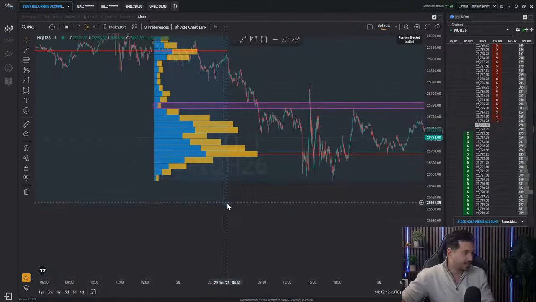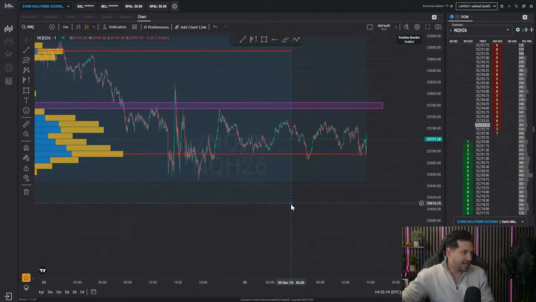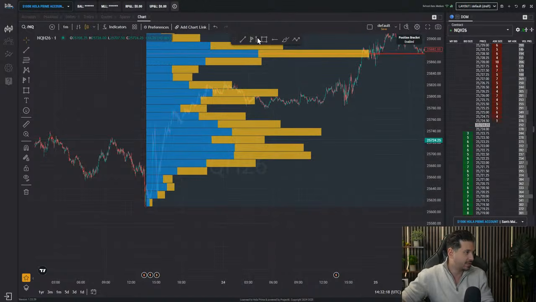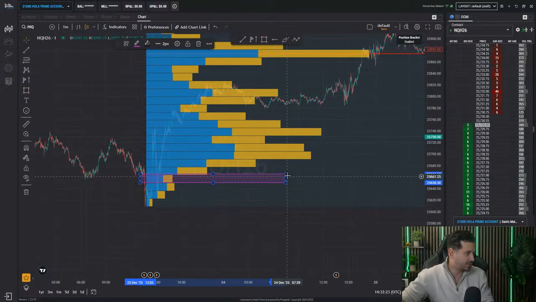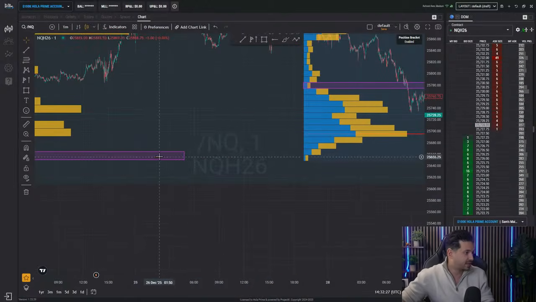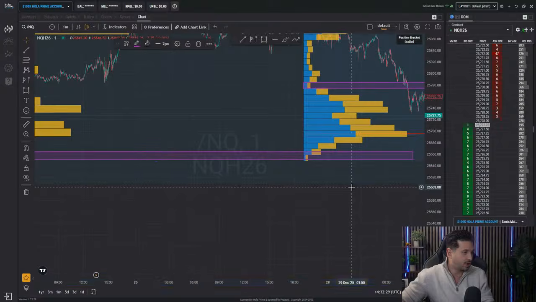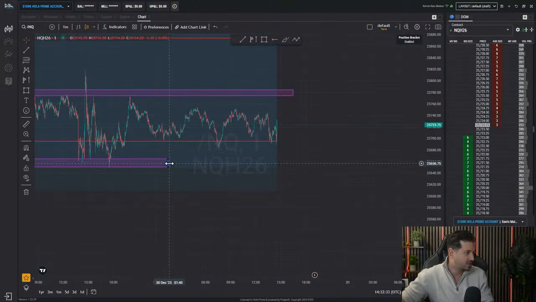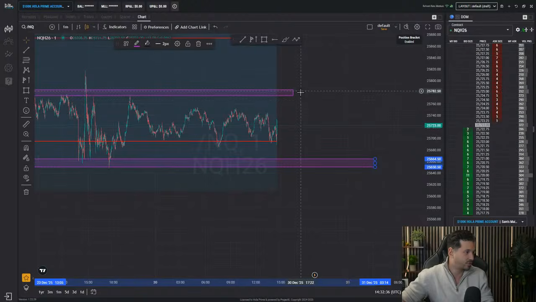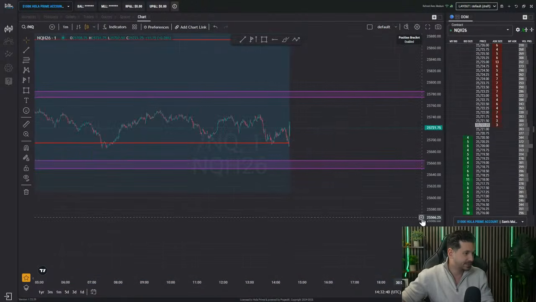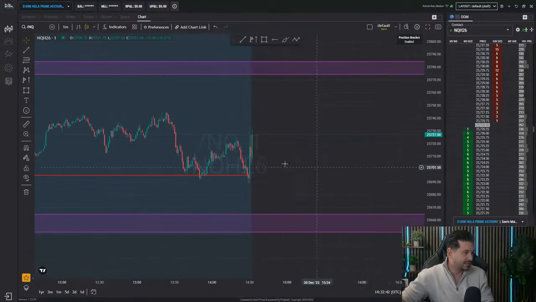Might be a bit of a crappy one, but it's all good. I'm just going to draw out that little gap as a potential buy area. Just marking up the charts. I will keep my eye on the chat as well. Hopefully the stream stays stable. So we're wedged really between these two areas. Not that much going on.